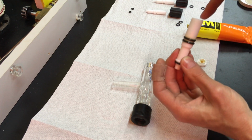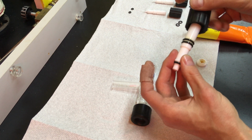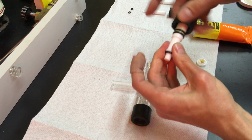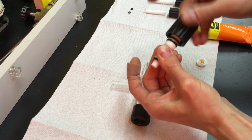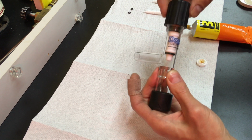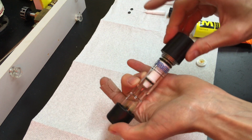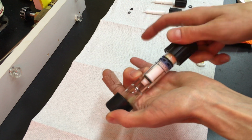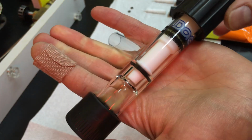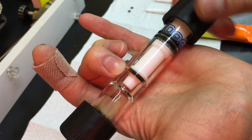So these caps are left and right hand threaded. The stem inside that goes into the Teflon PTFE stem here is left hand threaded, so lefty tighty on this one. And the threads inside the cap are right hand threaded. So, as is the glass here, when you insert it and tighten down the right hand threads, the inner shaft gets loosened and it pushes the stopcock down towards the seat in there. So there we are, greased and seated. Very nice.